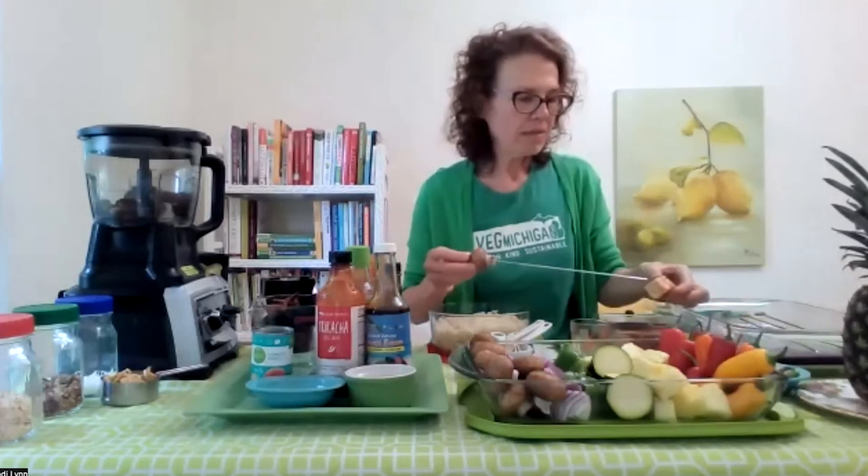For assembling the kebabs — inspired by Michelle's rainbow of beautiful colors — I've got some pretty mini peppers, some fresh chunked pineapple, a little zucchini, some green bell pepper, red onion for a pop of color and anthocyanins, and mushrooms. I always say let's make Dr. Fuhrman happy and get my mushrooms in. When assembling kebabs I like to start and end with a mushroom — it makes cute little caps and holds all the ingredients on well. So I start with a mushroom, then add in all my colors and ingredients. I love onions so I do nice big chunks.